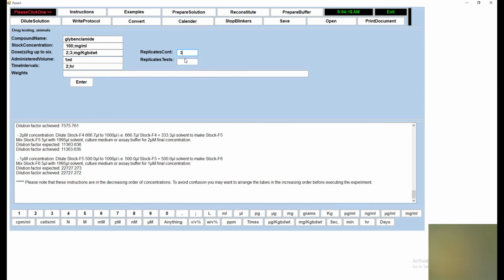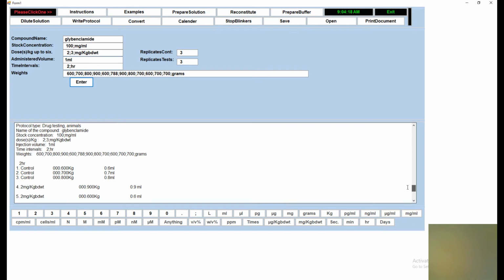Then we use 3 animals per condition, so we need 12 animals. So we have to enter 12 weights here. Let me say, and another maybe 700. 12 animals, so 12 weights here, maybe a rabbit, there are small rabbits, say grams, and enter. This is the animal protocol, okay?